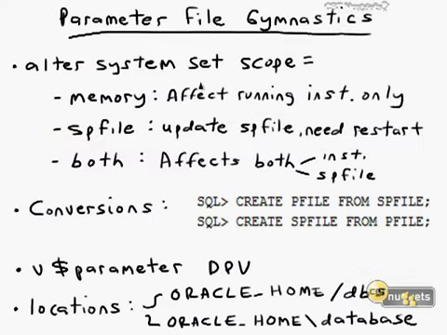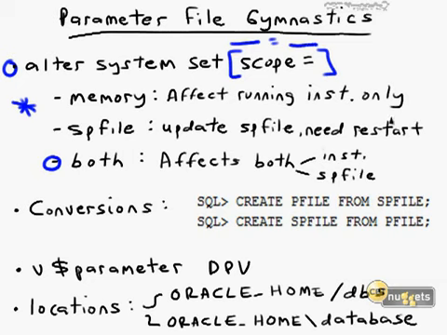Speaking of which, if we need to make a change to an initialization parameter while the instance is running, and understand you can't do that with all initialization parameters, most of them you can though, you would, from your SQL session, run the command alter system set, then the name of the parameter equals, and then the value that you want to set. And optionally, there's a clause called scope. It's important that you understand this. Let me throw an asterisk up here. If you do not specify the scope clause, then Oracle will default to the both keyword.